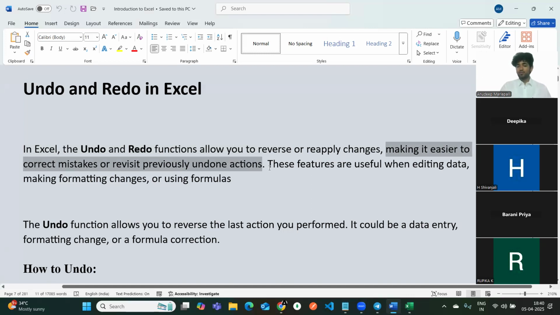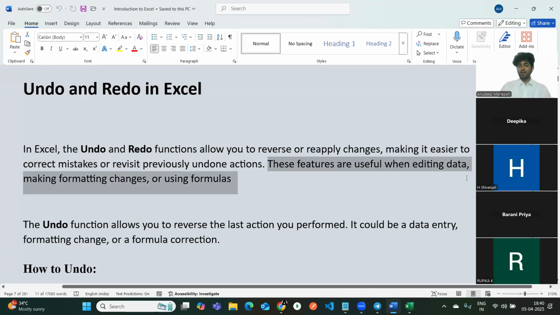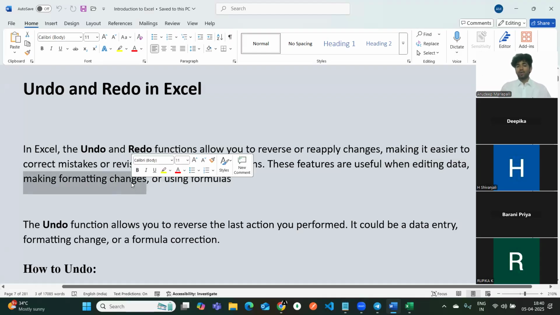These features are very useful when editing data, making formatting changes or using formulas, especially when working with sensitive data. Whenever you're making changes, it becomes really important to understand undo and redo.